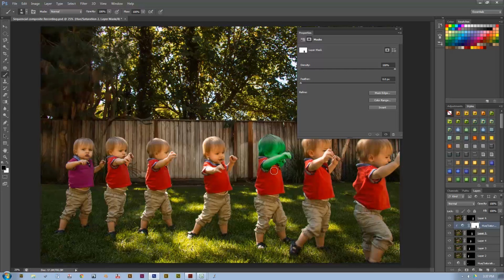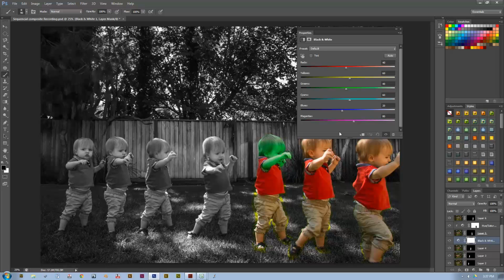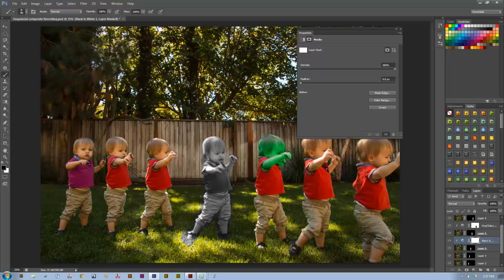And just get the paintbrush, and I am using a drawing tablet, I'm not using a mouse, so it's a little bit easier for me to do this than for you guys with the mouse. That's kind of cool. Maybe I'll keep that. I could actually even go in and add another adjustment layer to this one. Try the same thing. Maybe make them a different color. Let's try, oh, maybe we'll make this one black and white. Very exciting. And then again, click on this so it only works with the one below it. And then click in the mask, grab black, and paint your color back in. Works so nicely.